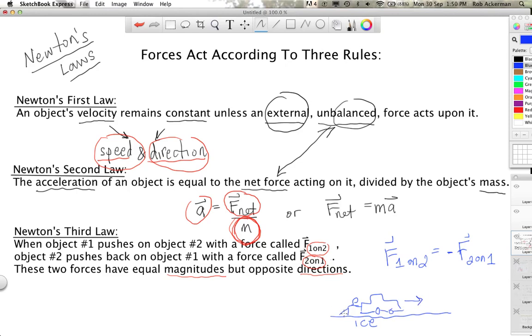But can you predict what will happen as you push forward? Since your feet are on ice here, you're actually going to slip backward a little bit. It's kind of strange. You're pushing forward, yet you're going to slip backward. What's pushing you backward? It's the car. You are object number 1, and you are pushing the car, object number 2, forward. But the car, object number 2, is pushing you, object number 1, in the negative direction, backward. Newton's third law for you.